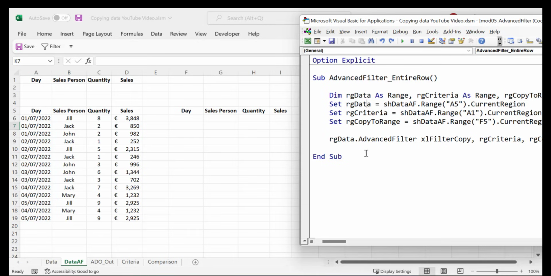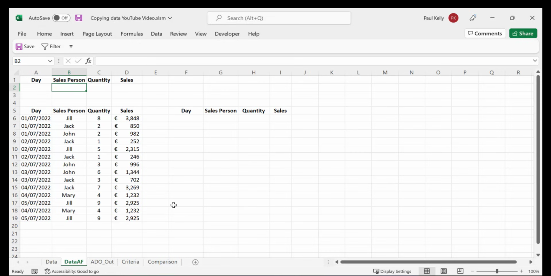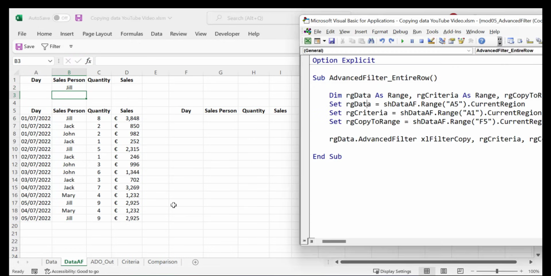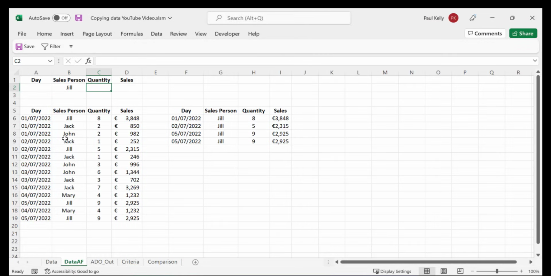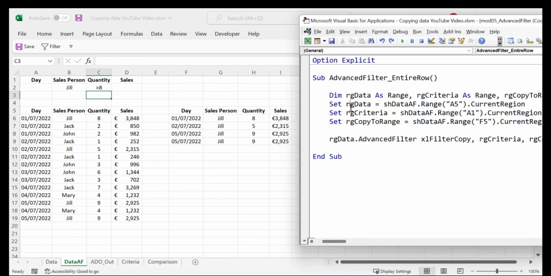So let's run the code and see exactly how it works. If we go to our criteria and put in the salesperson Jill, and then run our advanced filter, you can see it returned all the records with Jill. Now if we wanted just the Jill records where the quantity is greater than 8, we can put greater than 8 in the quantity field and run the code again.